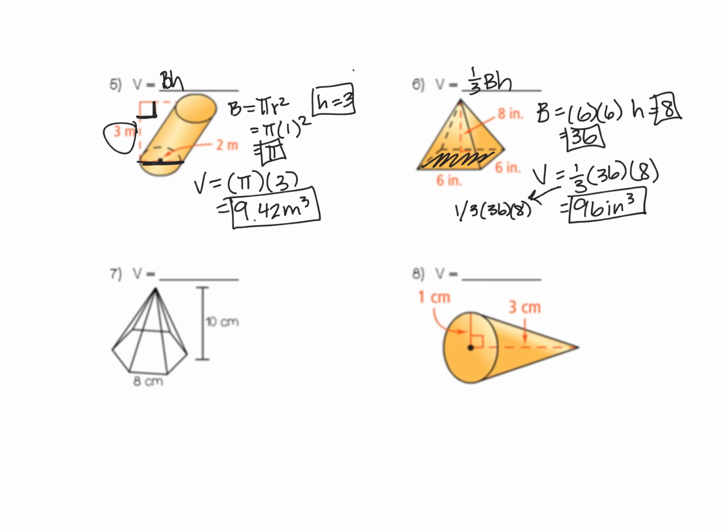So now we got to go back to what we learned about finding the area of polygons. So the formula is going to be 1/3 times the area of the base times the height. So when we found areas of polygons, we would break it up into a bunch of triangles. So I would come over here to the hexagon, and I have 6 triangles in here that are all the same. So I need to find the area of one of those triangles and then multiply it by 6.